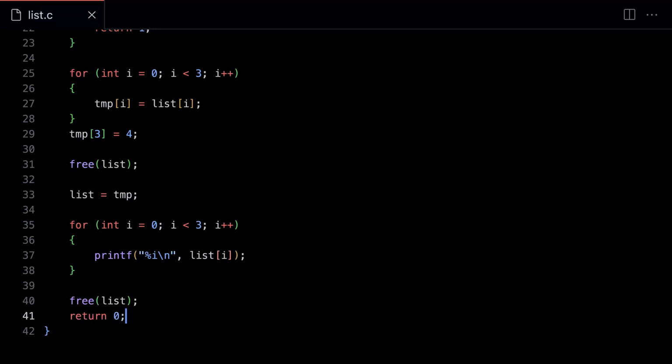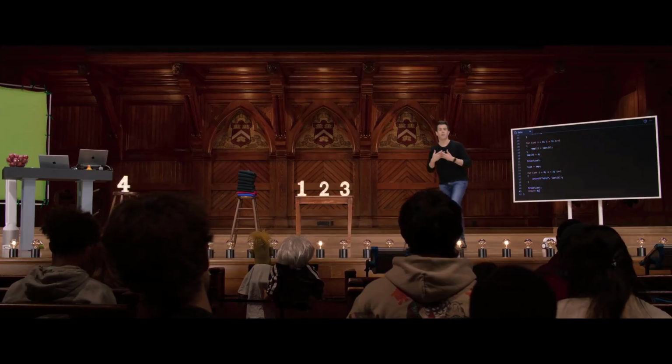But notice, it's not doing it twice per se. On line 31, what am I freeing? The original address of list, the 3 integer version. Then I change what list points at. So it's pointing at a completely different chunk of memory, this one of size 4. So eventually, when I'm all done using this memory for this demonstration, I still need to free list. But at this point in the story, line 40, it's pointing at the new chunk of memory, which I similarly need to hand back to the operating system by free.